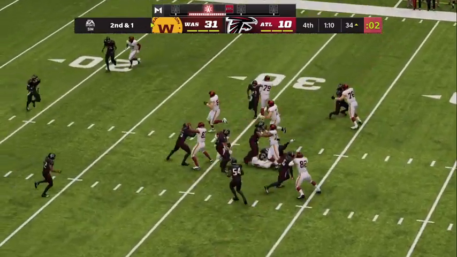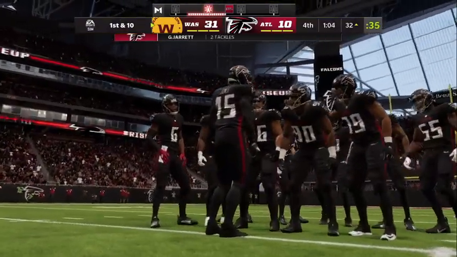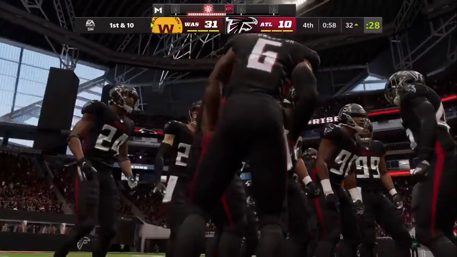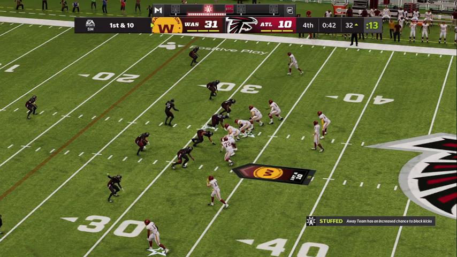On 2nd down, here's Gibson again. And he gets it down to the 32. 2 yards, good enough for a first. 2nd and 1, and people want to run the football. This is where every back in the league is supposed to do exactly what we just saw there. Pick up the first down. From the 32 now, here's 1st and 10.